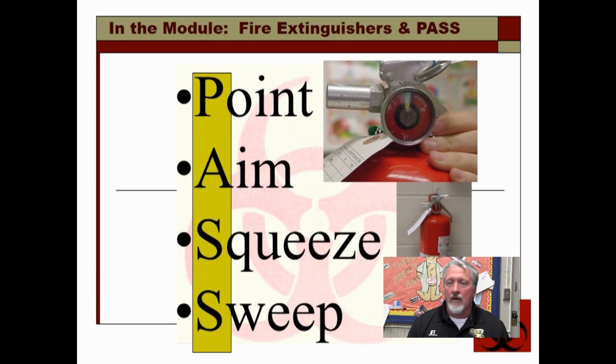Now, even when we go to the hospital and we get our name badges, we have a little acrostic on the back of them that helps us remember how to use the fire extinguisher. I'll be going over this in the skill, but let me go over it real quickly right now with this slide. The acronym is PASS, and first, P stands for point. That means you point the fire extinguisher, the nozzle, directly at the base of the fire.